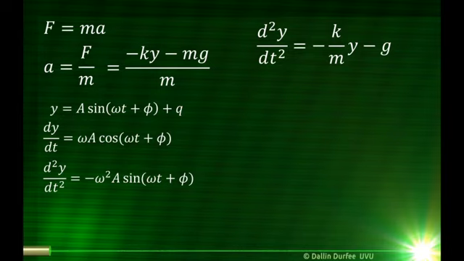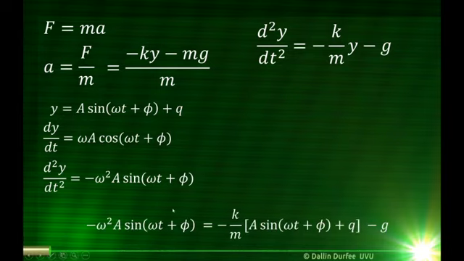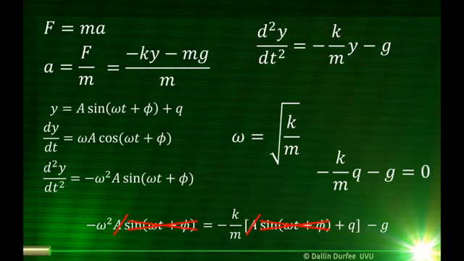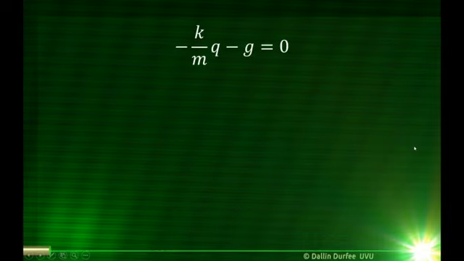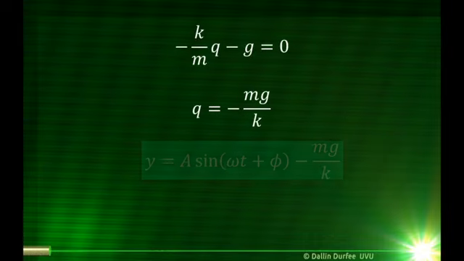I take 2 derivatives of it and I get this. I plug this in for here, and I plug in y for this, and then I solve my equation, and once again, this g here makes it so I can't cancel things. But if not for that g, I could cancel the A and I could cancel the signs. So I'm going to cancel them out anyway and make sure q is just big enough to cancel out the g when I do. So that tells me this is a solution as long as omega is equal to the square root of k over m, and as long as this is true, so that we can cancel out the g. So I solve that for q, and I get that.